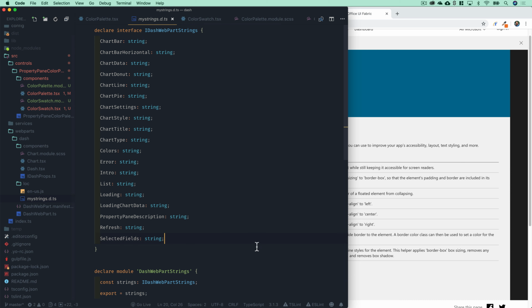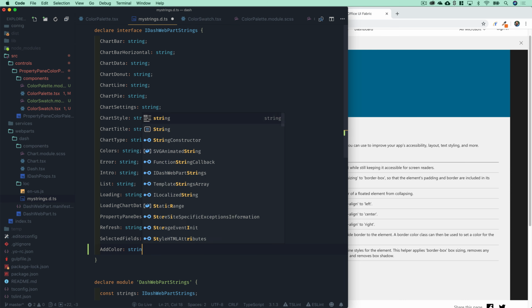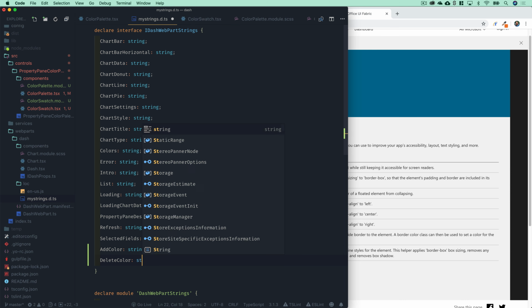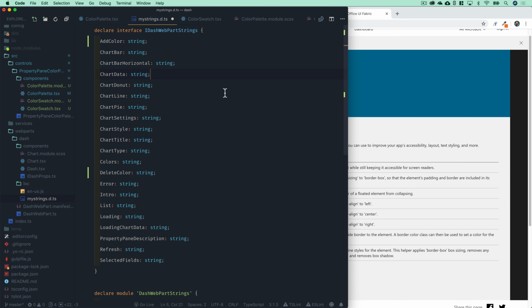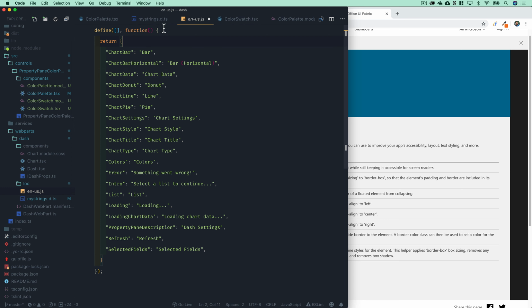Let's go to our strings interface and we'll do add color of type string and delete color of type string. And I'm going to sort this once again, so they're alphabetical. We'll give that a save, and now in our English translation file, we'll add color, which will just be add color, as well as delete color, which will simply be delete. And that needs to be cased like that.